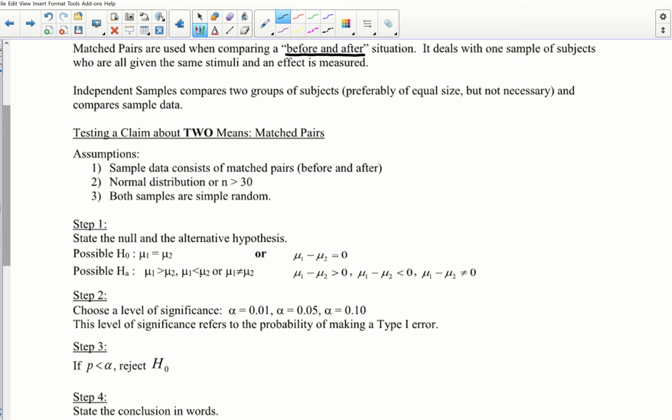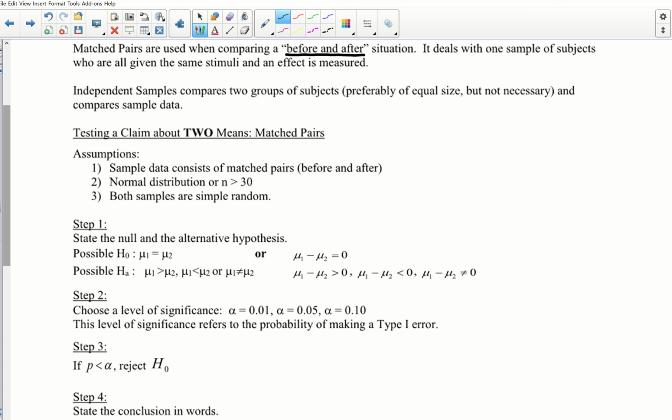Honestly, I can tell you that if you're looking in terms of a project, it's probably easier to come up with matched pairs than it is to come up with independent samples, because all you have to do is get a measurement before something happens and a measurement after something happens. What's the traffic situation before 9 a.m. and what's the traffic situation after 9 a.m.? You would just have to determine a way to come up with a measure for the traffic situation, but you could be talking about the number of cars that pass a person standing at an intersection in a 2-minute period. That gives you a sense of volume. So you do that before 9 a.m. and you do it after 9 a.m. and you see what the story is.